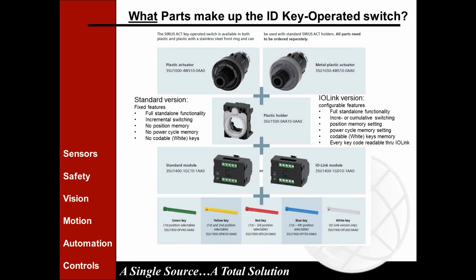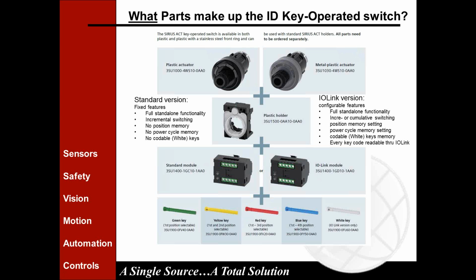You can see that also behind there, there are LED indicators. They're actually deep in the body of the electronic module that shine to show the availability, the access level, and which of your outputs is actually turned on. The next piece is a plastic holder, just as your interface between your actuator and your electronics module. Then there's 2 different versions of the electronic module. One is an IO Link version, and the other is a non-IO Link version.